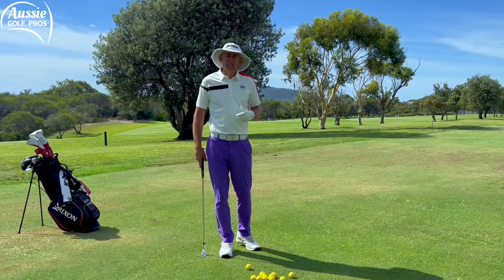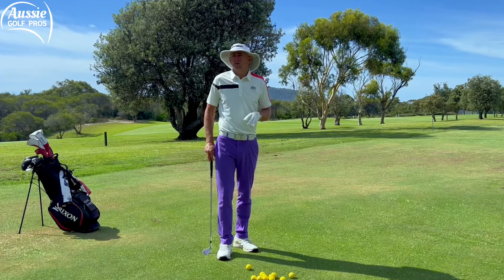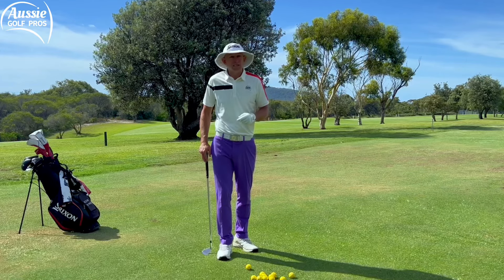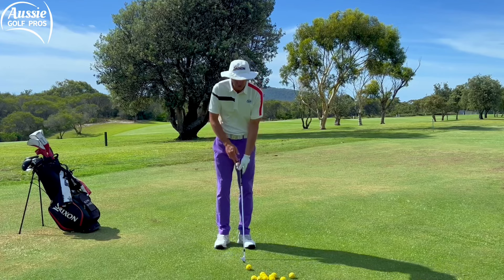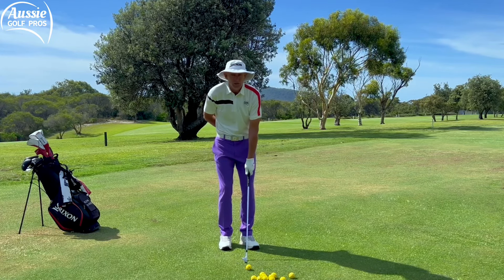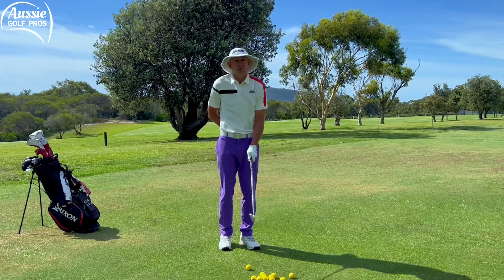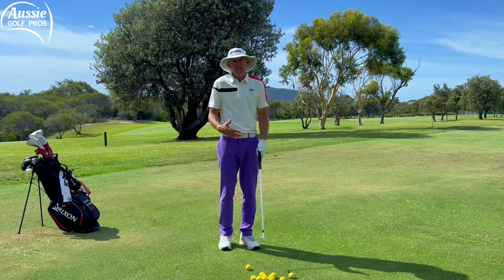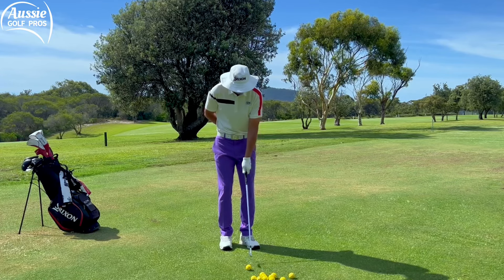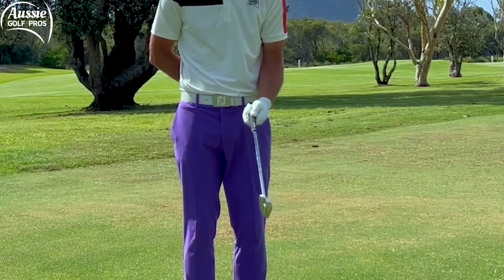When changing or adjusting a grip, our hands want to fall back into old patterns because it's more comfortable. So here's a drill to help improve comfort with a new hold on the golf club and remind you of where you want your hands to be. We're going to do this in two stages. First, use the top hand only — pop your bottom hand behind your back or in your pocket. With just a wedge, hit some little shots a few paces. That's going to help get the top hand in the strongest, most stable and most comfortable position, because with both hands on the club it tends to affect the grip of the other hand.